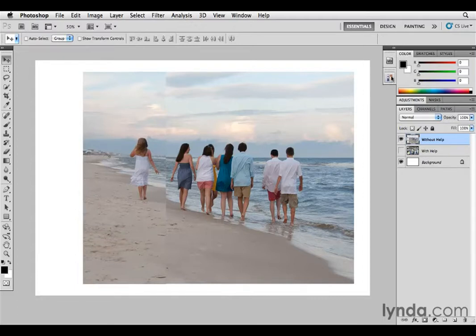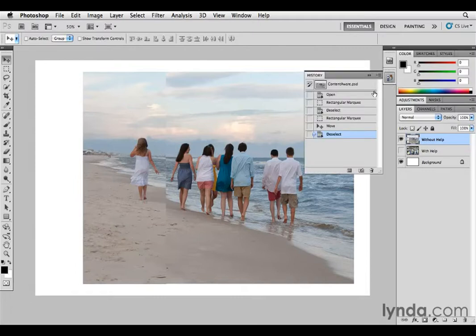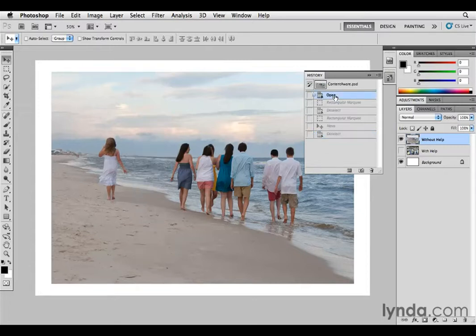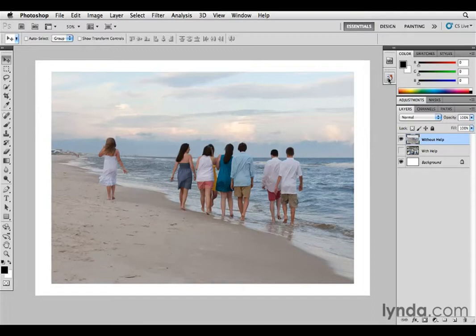I'm going to go back over here to my history panel by clicking on the history panel icon, and that will open it up. And this is a visual way to do multiple undo. I'm going to click on the word open just to take us back to where we started from. Okay, so just simply moving the pixels over wasn't going to cut it. And obviously a scale is probably not going to do it either. Just run that through real quick.